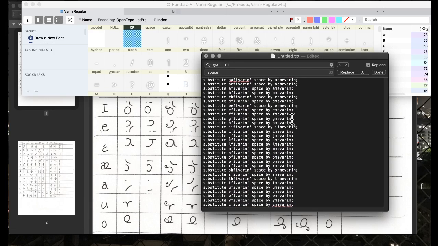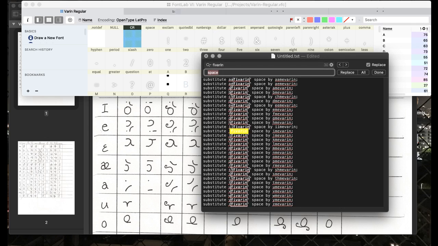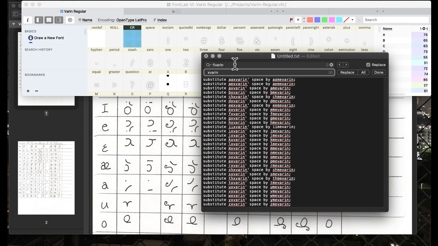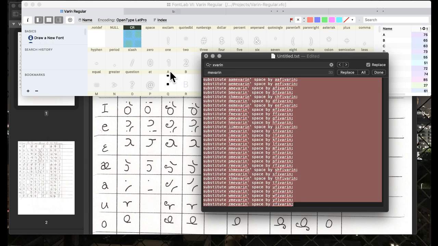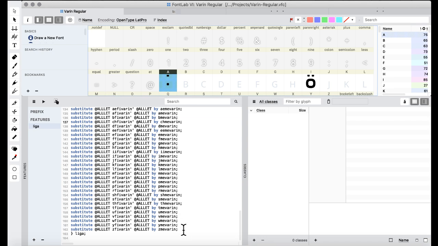I hate to do this. And, oh crap. We're going to change phi Varin to x Varin in between variable. And we're going to change me Varin to phi Varin. And now we're going to change x Varin to, we're going to try me Varin. If that doesn't work, we have to do SA. This should work. I mean, theoretically.